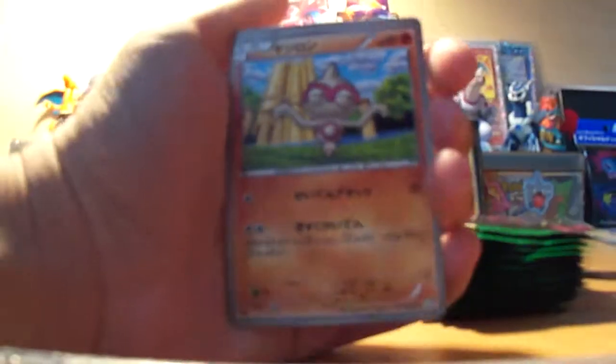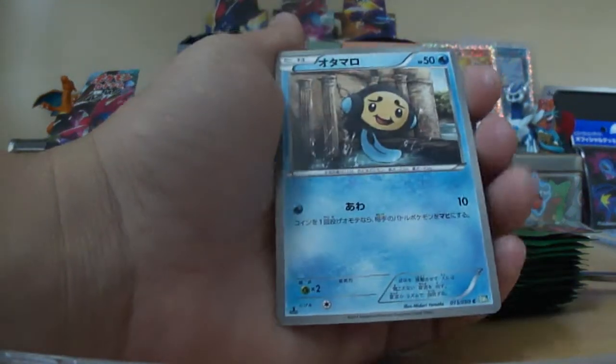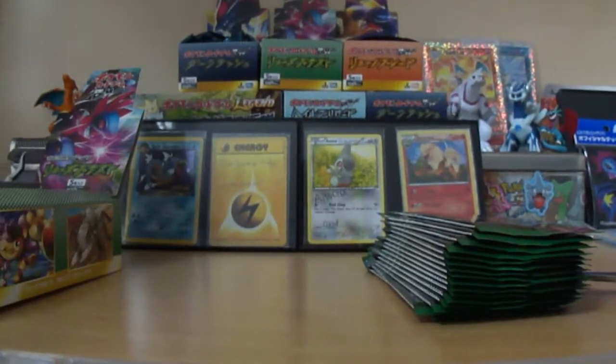Won't be expecting to get an EX for quite a while here. Got Baltoy. Maybe this light would be better off. Baltoy, Mareep, Wurmple, Seismitoad, and Yanmega. Yeah, that light is better left off.